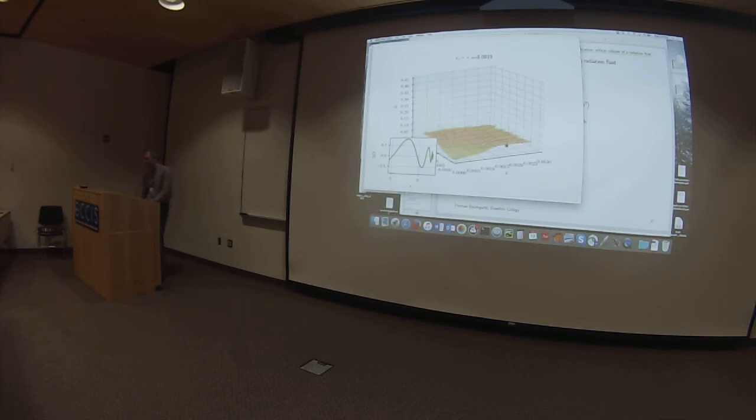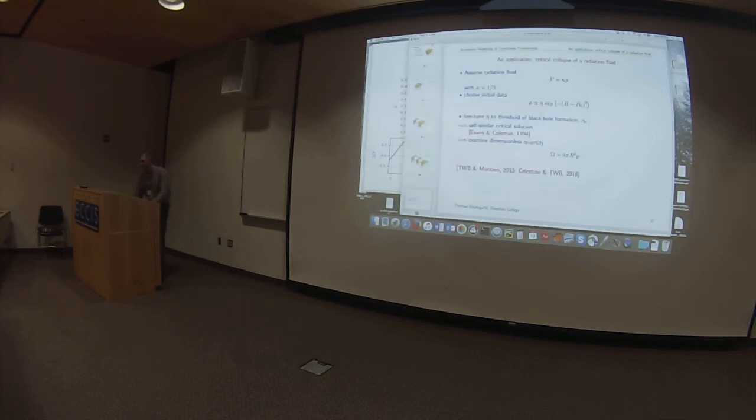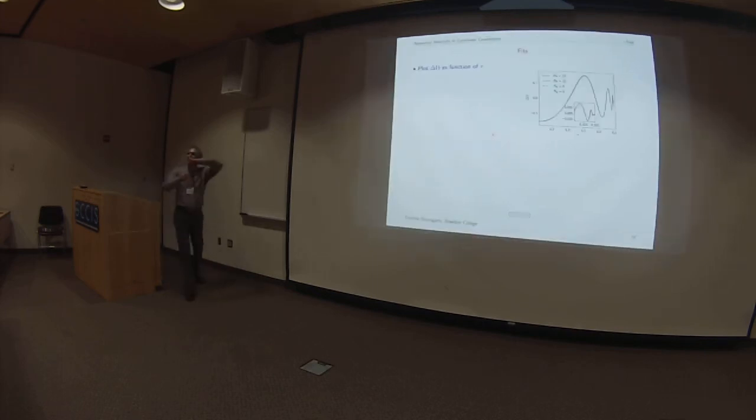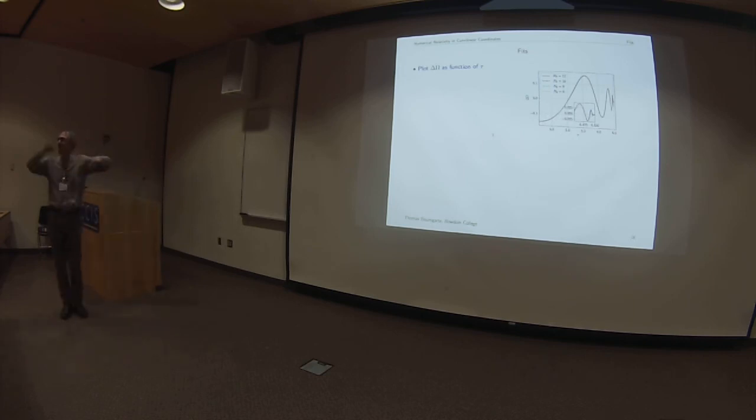I'll show you this plot one more time, and just as a little demonstration of how useful spherical polar coordinates are. You might worry, you notice that I only had 12 grid points. You heard that, 12 grid points, right? Even though there was a large angular dependence, it's not a very steep angular dependence. There are large differences, but you can resolve it very easily with 12 grid points. This is the curve that I showed you.